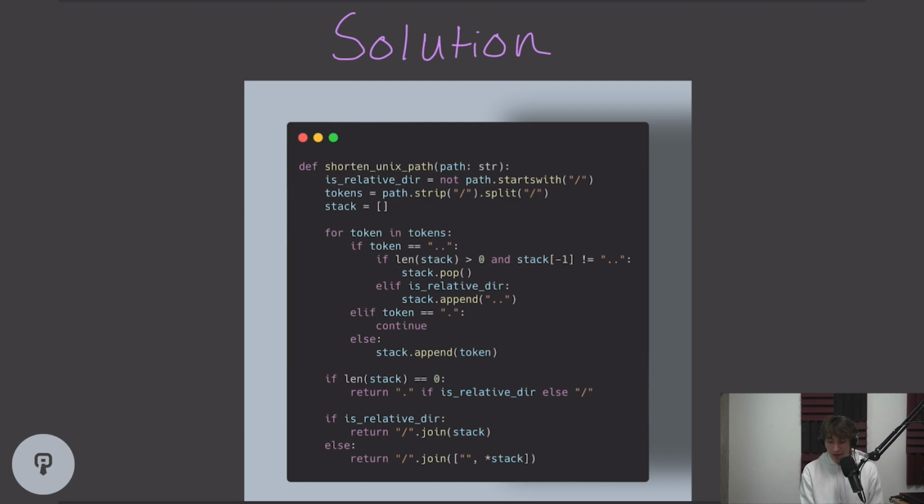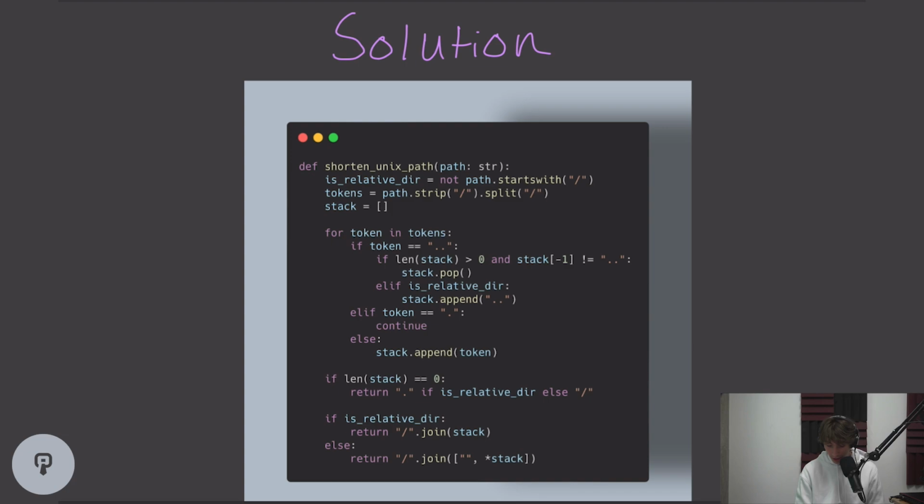Otherwise, we're going to check if this is a relative directory. And if that's the case, one of the two things is true. Either we have an empty stack. So let's consider this case. If the stack is empty and we encounter a .., so move to a parent directory, well, we just want the stack to simply be the parent directory itself. Otherwise, the stack is not empty, so there exists something on the stack, but the last element on the stack is a parent directory. And in that case, we apply rule 3 and we chain those together. So we'd want to append that to the stack anyways.